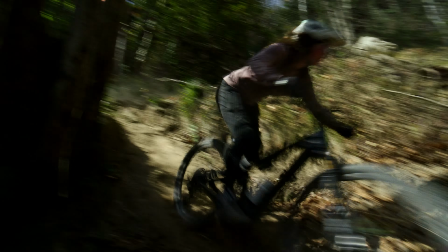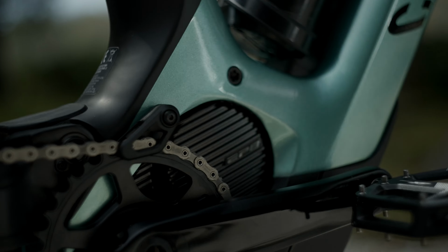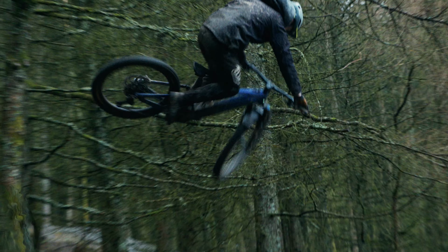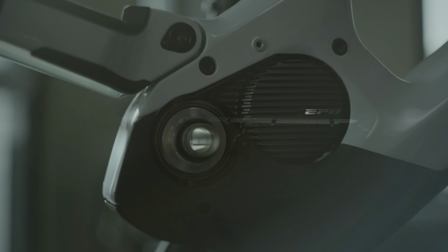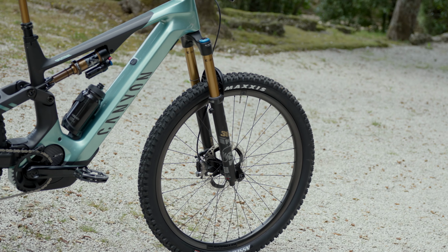The overall goal of the Spectral On was to create the lightest and best handling, more playful, high torque mountain bike in the market and push battery development further. We had a quite good footprint with the very first Spectral On. We kept that footprint and developed it further in terms of kinematic design and geometry design. But also now with the option of our own battery design, we could look closer into weight distribution, front, rear, center weighting, for example, wire harness simplification, interface simplification, all those things which add up to the weight and the user friendliness of the new Spectral.